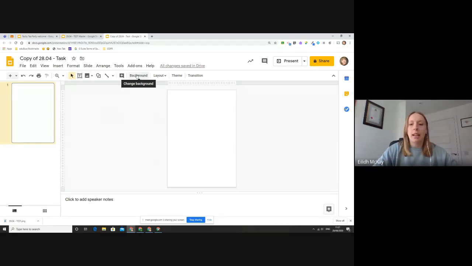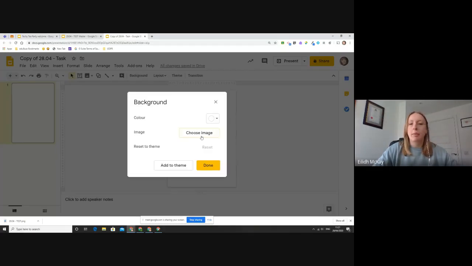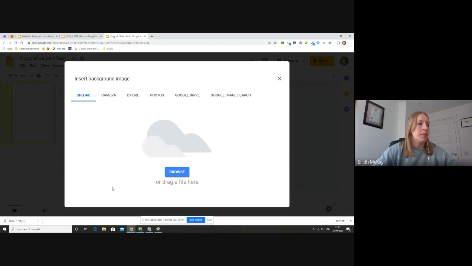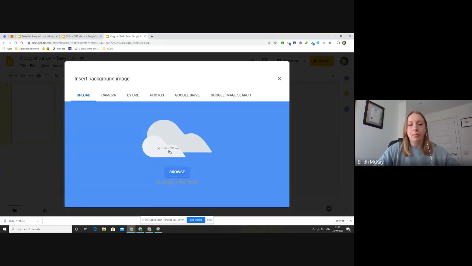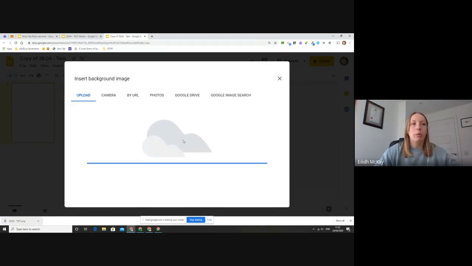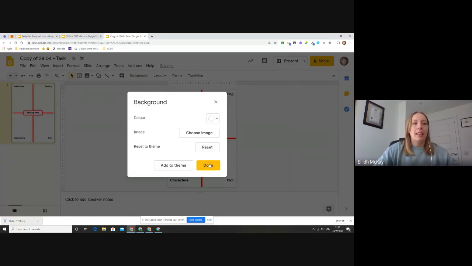I'm going to select background and choose image. And this is where I'm going to choose that picture that I have just downloaded as my new background. If I choose image, now I've got it here downloaded. I'm working on a PC. If you're working on a Chromebook, you will need to go into File and your downloads to access this. If you're working on an HP laptop or your own personal device and your downloads go here, you can simply click on it and drag it into here. And you'll see how it goes nice and blue to make it obvious that we've managed to drag it in. That will load. And now I can select done.